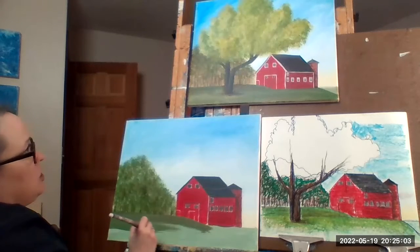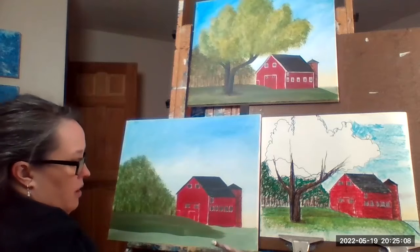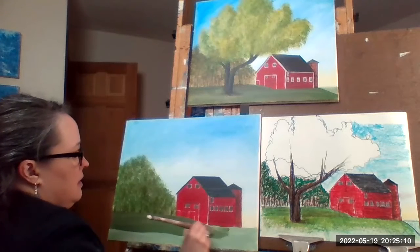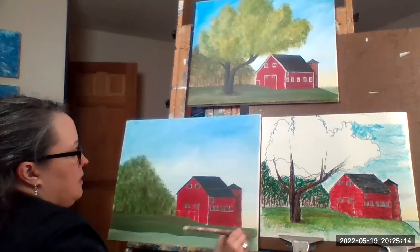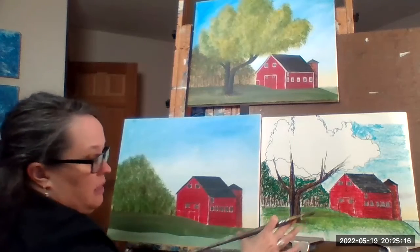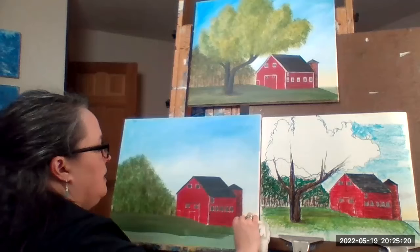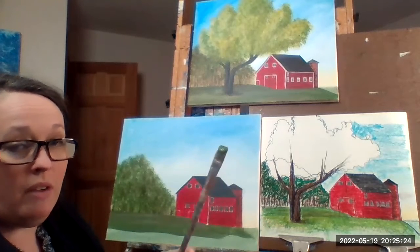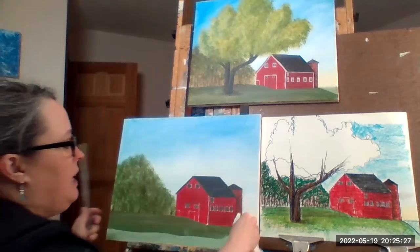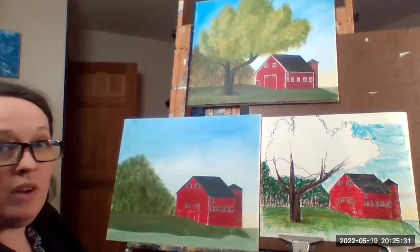And we are going to come across. This is our second layer of grass. That's gonna go right up to the barn here. Oh, this one's supposed to go down too. Sorry, my bad. I forgot we have that green in the background. Trick about paint, you want to get rid of something, you can wipe it off immediately. If it's still wet paint, just like I did, I dragged it, same, just wiped it right off, okay?